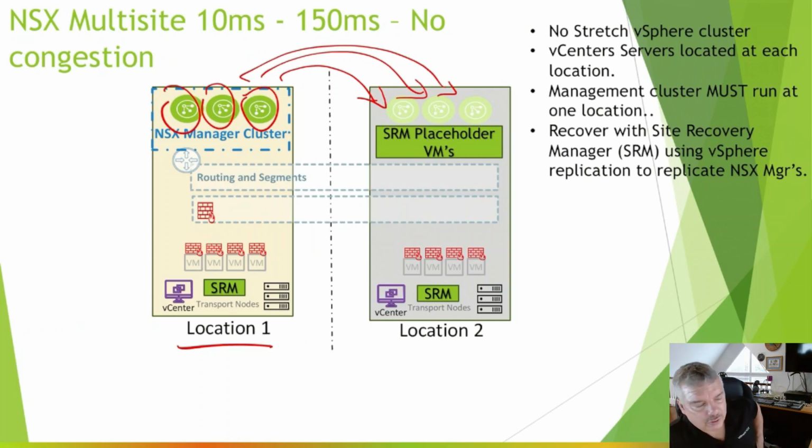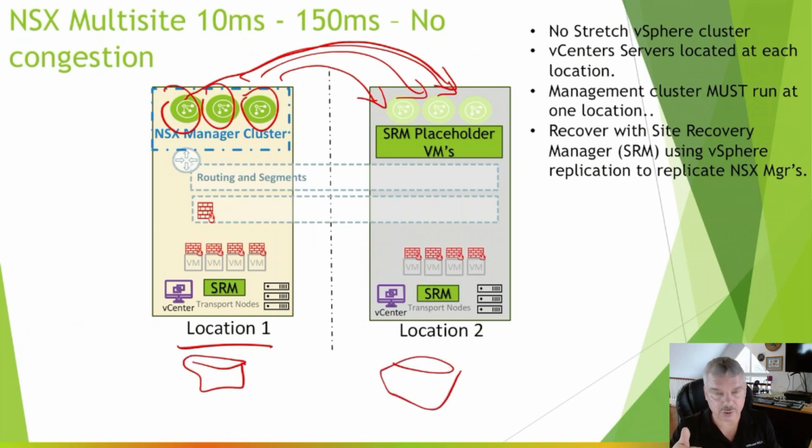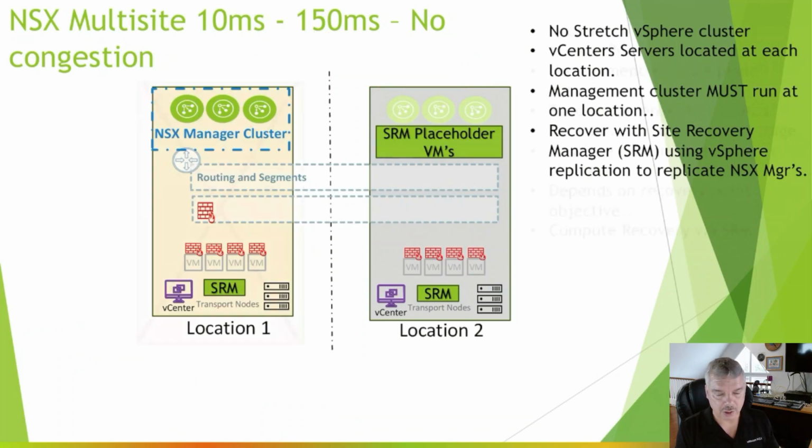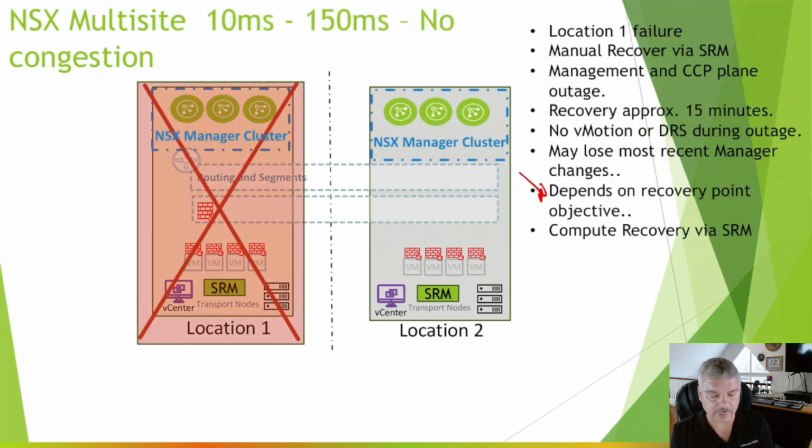I guess the question comes down to, how are we replicating these VMs over to the second location? And there are two ways you could do it. Hardware is one way. So you've got storage at one location and storage at another, and you're replicating the LUNs or the VMs, depending on the type of storage, across. And depending on how your storage works, is that replication going to be synchronous, or asynchronous, basically a little bit off sync? So usually with 150 milliseconds, it will not be synchronous replication. This is why I put down here, depends on recovery point objective.